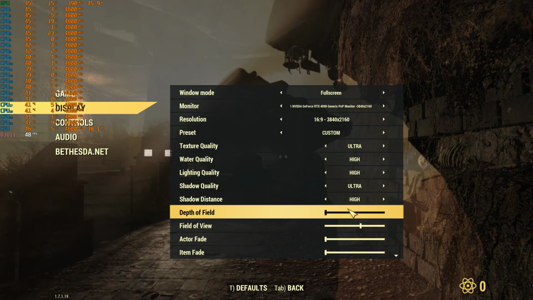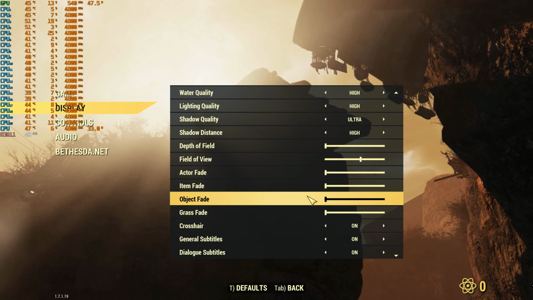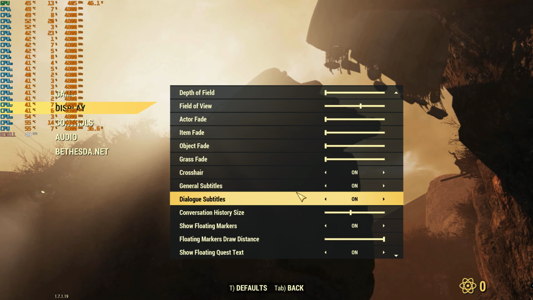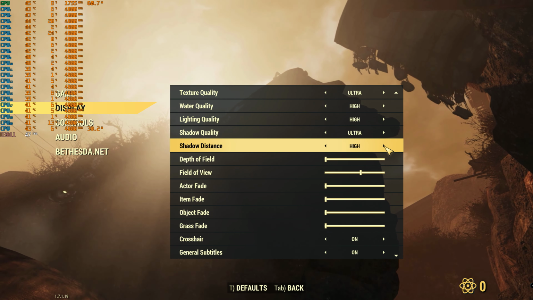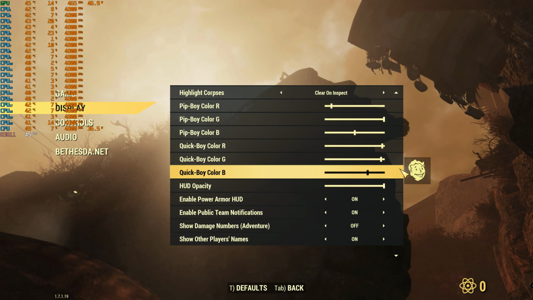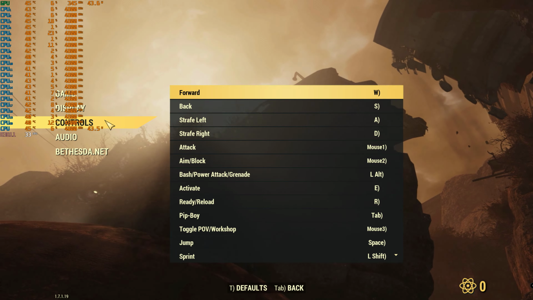Everything is maxed out, as you can see. I think actor fade should be just zero, so they don't fade. Object fade should be zero, I think. So I think that is maxed out too. Everything else is maxed out. Literally everything else. Now let's just go to controls.